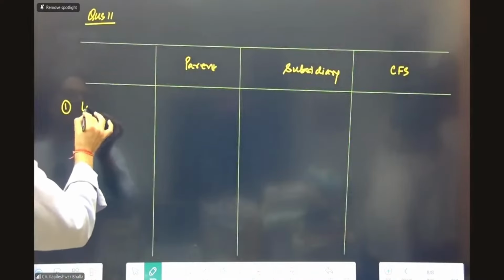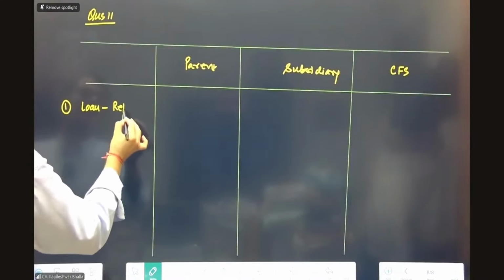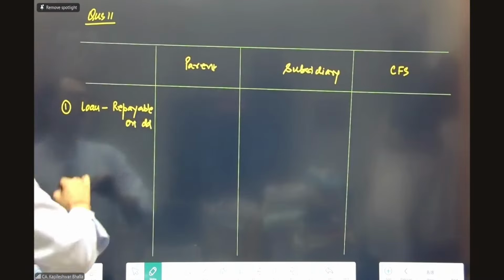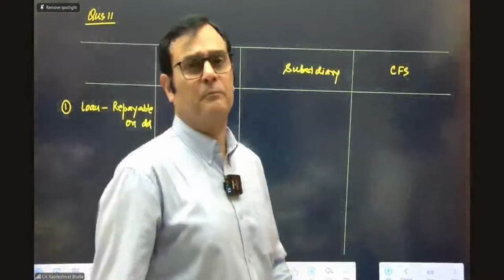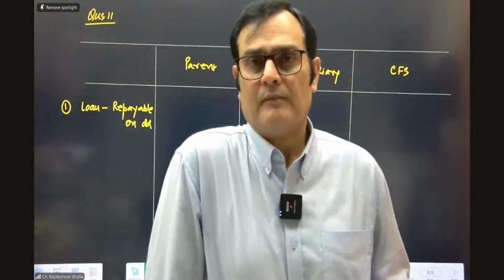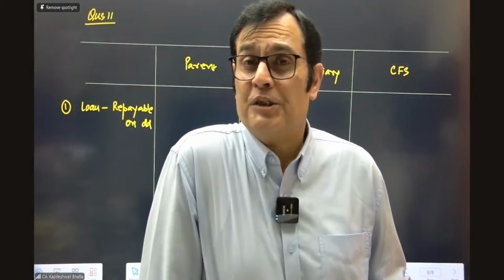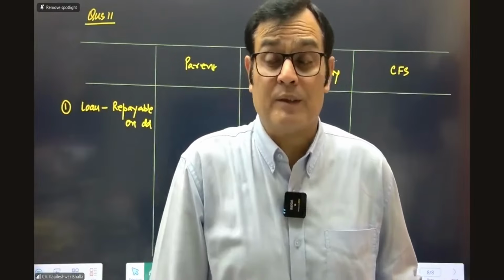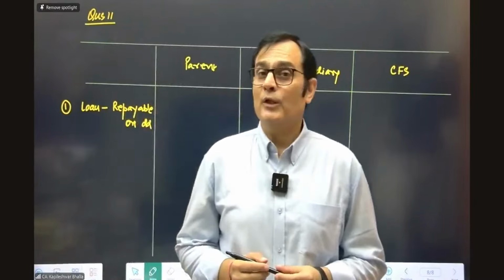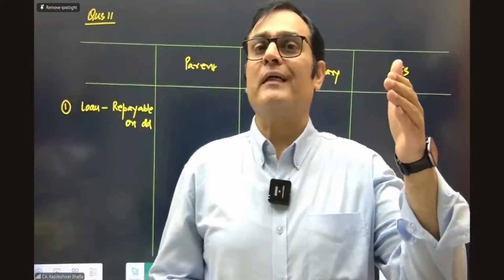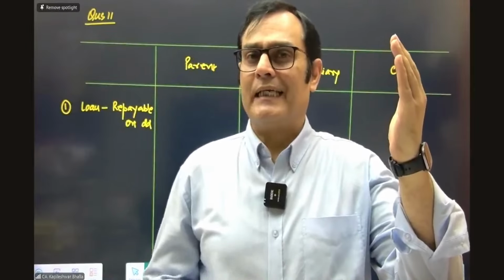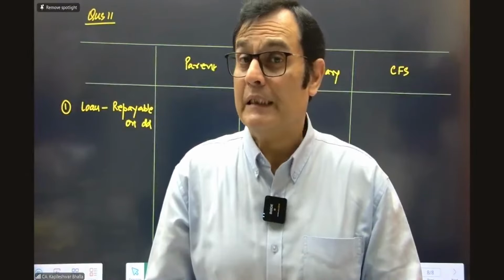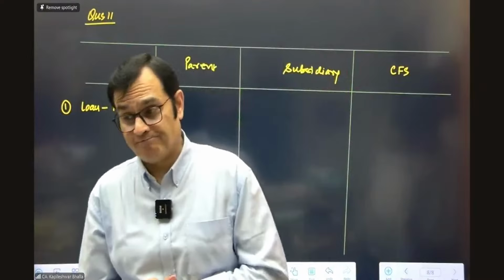One is that it is a loan which is repayable on demand. I think you've already known this. We've spoken about it a number of times, but let me put that question again to get the vouching done. If it is a loan which is repayable or recoverable on demand, do you recognize it in the books at fair value or transaction value? We're looking at a loan which is recoverable on demand for the parent and repayable on demand for the subsidiary. So are you going to recognize the financial asset or liability at fair value or at transaction value?